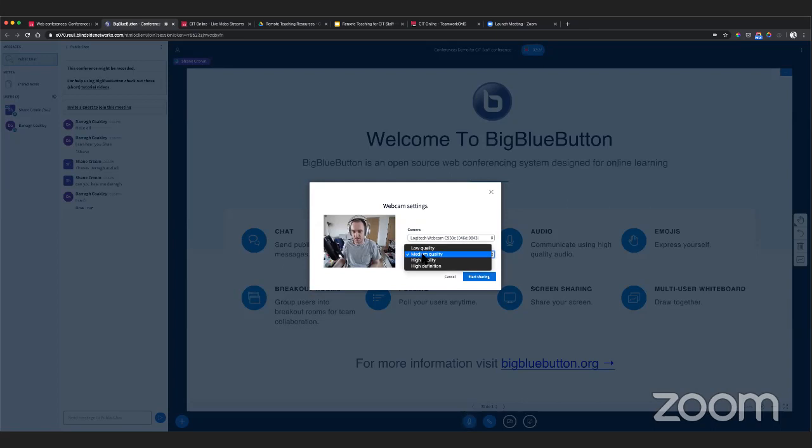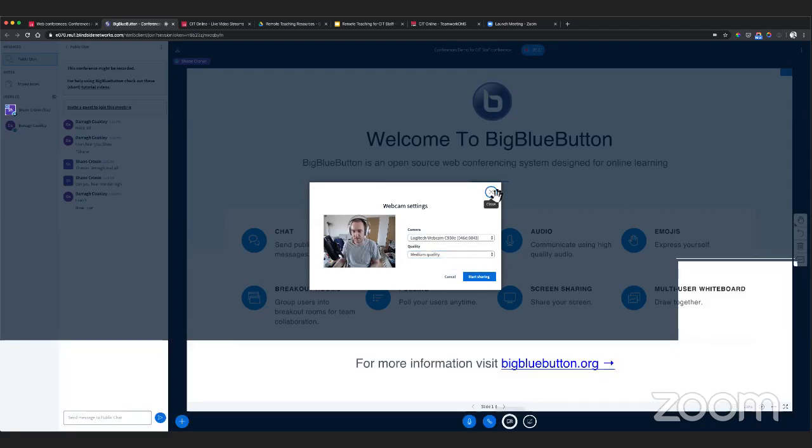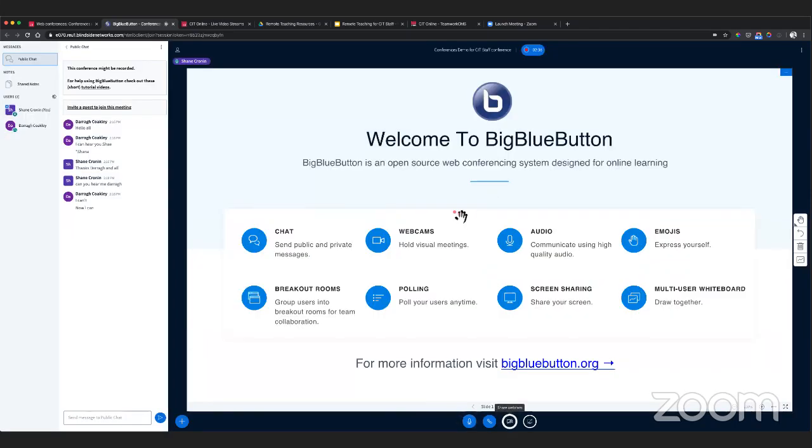But you have different settings. You have the ability for low quality, high quality, medium, high definition. I think, unless you have a very, very, very good internet connection with not a lot of contention, I'd maybe avoid using the webcam a lot. You can use the webcam maybe to introduce yourself at the start of the session, but just be aware that it does take up a bit of resource in this tool because everything is running through the browser.